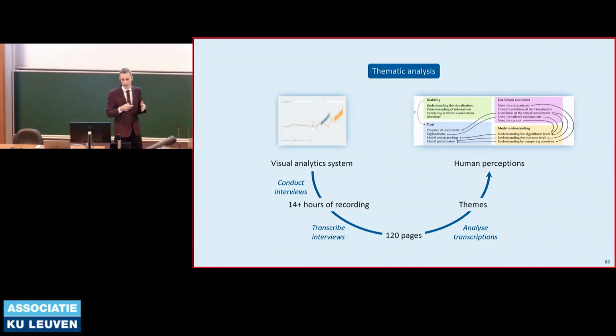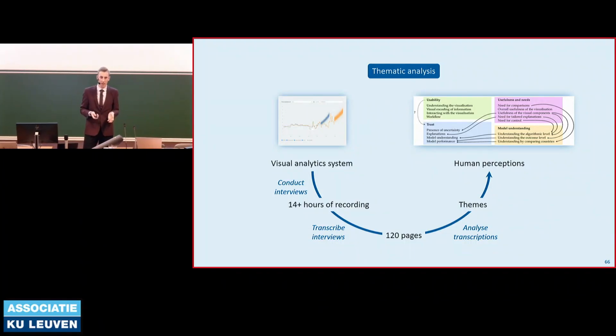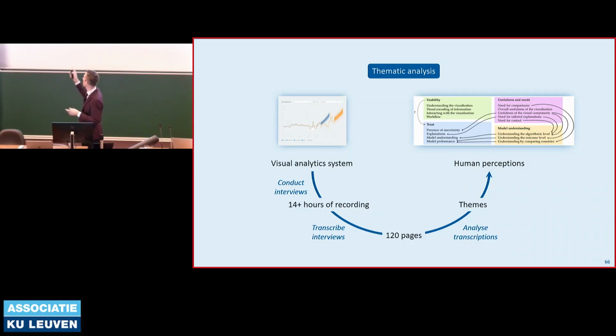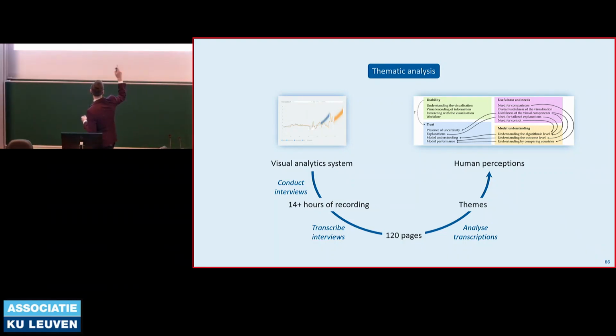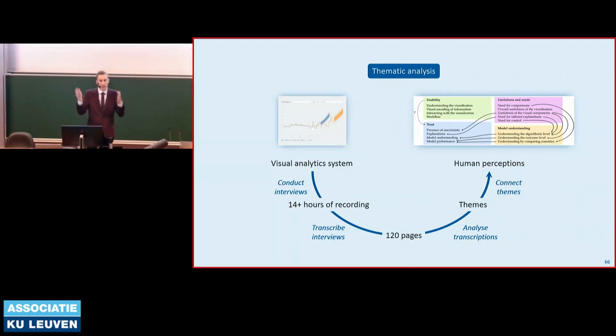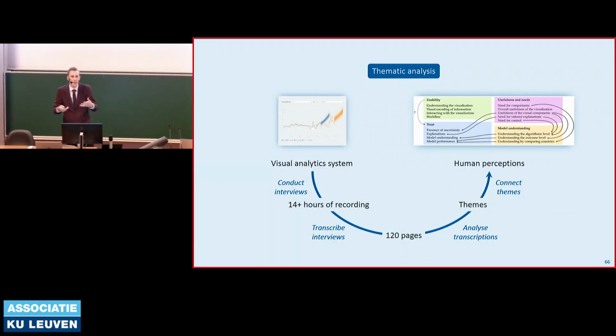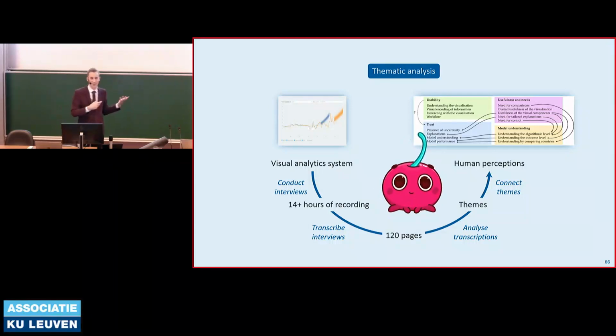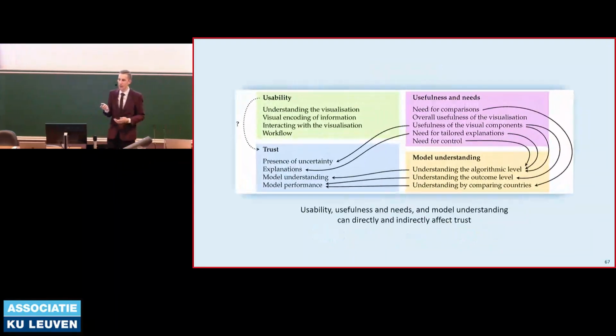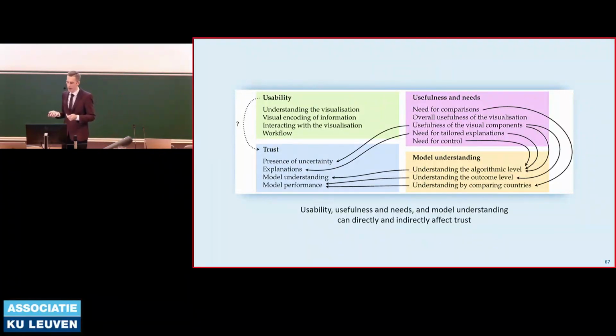So how did I analyze it? I did a so-called thematic analysis. Thematic analysis means I'm just looking for patterns in the text. What are people saying? Do they say the same things or not? And then once I had these patterns, I mean, those are the 4 big blocks that you see, usability, etc., I needed to connect those themes, like how do they interrelate, such that I could make a nice story in the end. And so, again, nice smiley curve, a lot of work, and I was smiling, especially when it was done. But let me tell you a bit about the results, which is actually more interesting than me complaining.